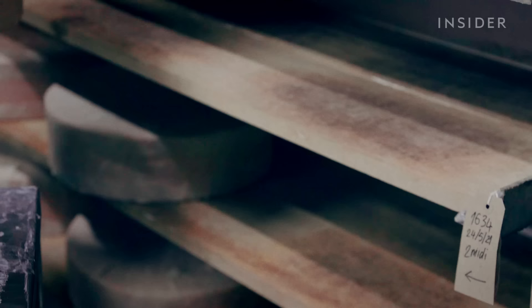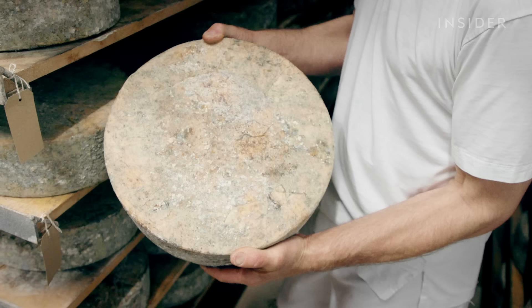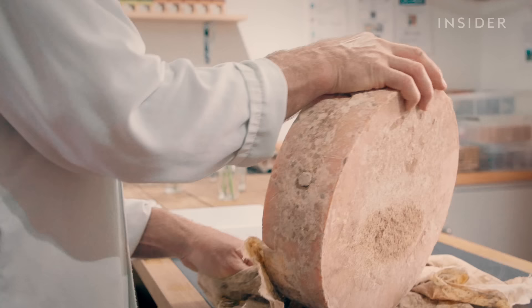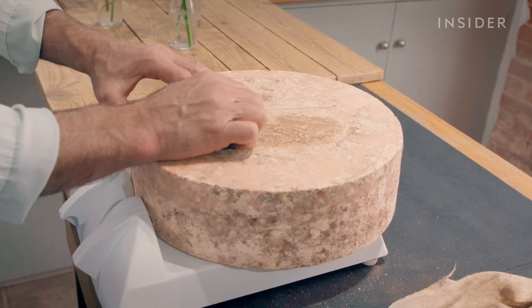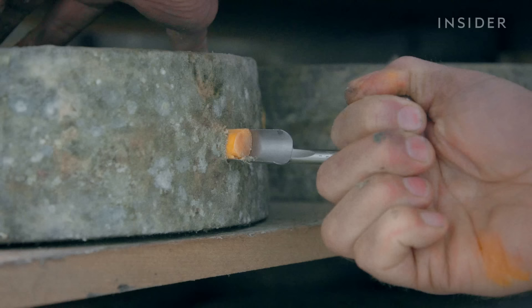Red Leicester ages in a humid room from six months up to 14 months. Here you can see the mold building up and doing what David wants it to do — eating away the lard and leaving the cheese intact. Despite its moldy appearance, the cheese will have a nutty sweet taste with a citrus finish. The lard stays on the cheese and is only removed when it is ready to be sold. Like other cheeses in the UK, Red Leicester suffered the rationing of World War II and farms either stopped making it or abandoned traditional methods. It was David who brought this traditional recipe back after over 50 years.